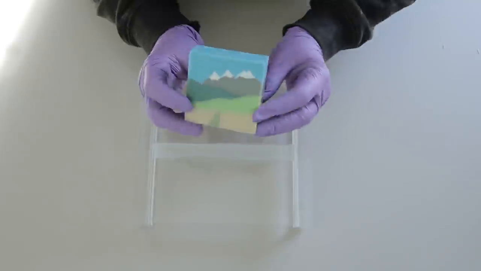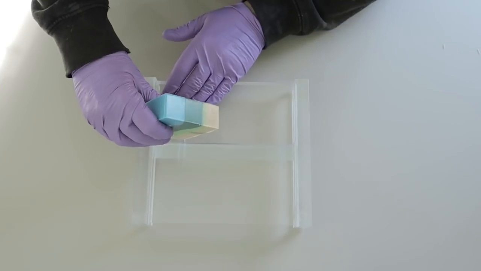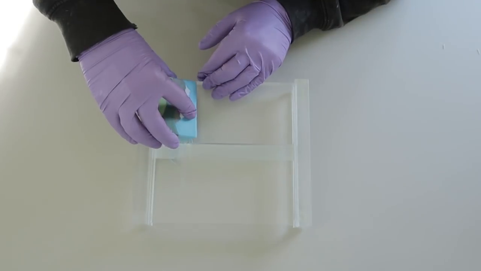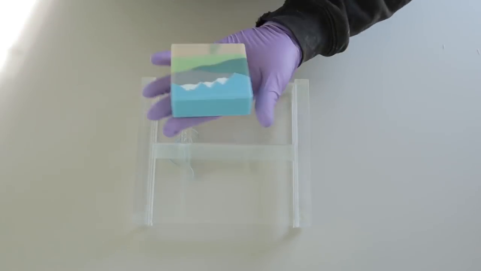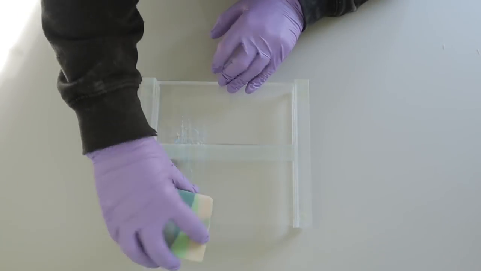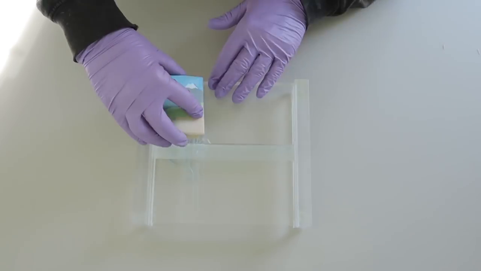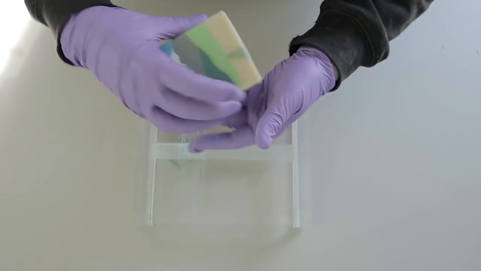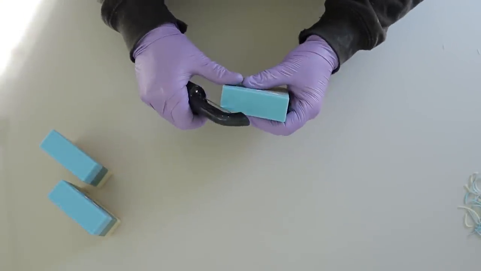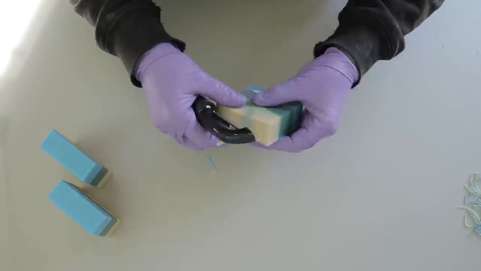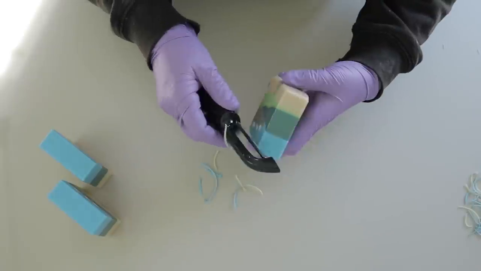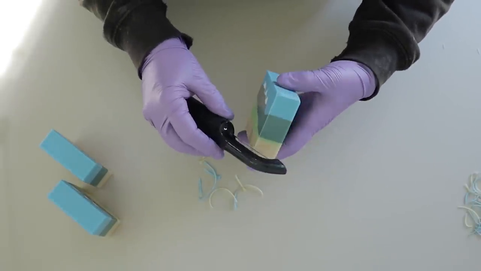I always leave my cut soaps to sit for a day before I bevel the edges. A few people have requested for me to go over my beveling, so I'm just going to do this here. I've actually got a planer that I use, and I'll leave a link in the description box below. I always go around and bevel the short sides first, and then I go through and bevel the long sides. I try to do a nice consistent pattern rather than shopping from a short side to a long side, because then you get a nice consistent bevel. If you haven't got a beveler or planer, then a good old vegetable peeler works just as well.